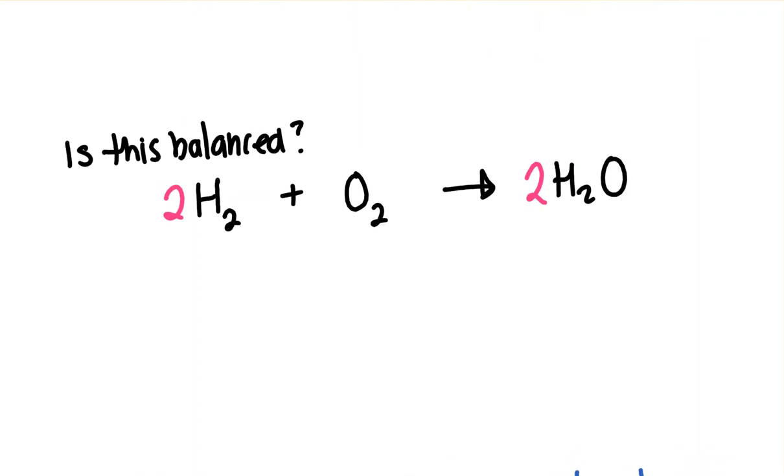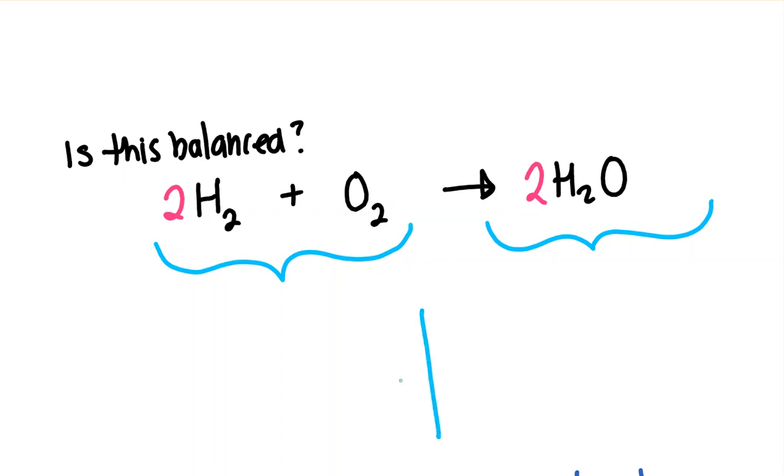So this one is balanced, and let me show you why it's balanced. The idea is that we want everything before the arrow, the reactants, to have the same numbers and types of elements as those after the arrow, because we don't lose atoms during a chemical reaction, and atoms don't change what kind of element they are during a chemical reaction either. So sometimes people do a little score thing where we have reactants versus products, and we could count.